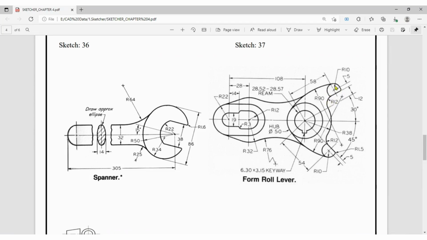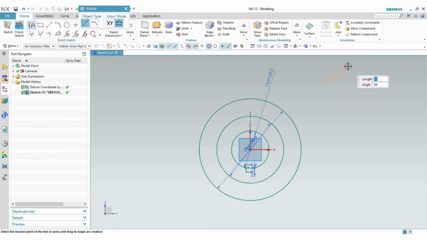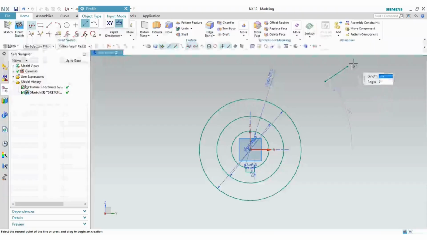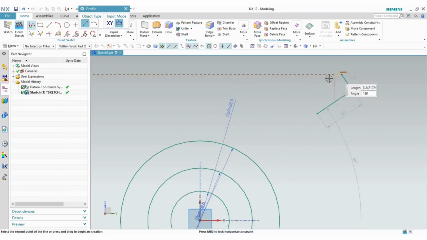First of all this profile here, angle given is 45 degree. I'll draw it by profile command. This line, then straight line and arc. Straight line perpendicular to it.